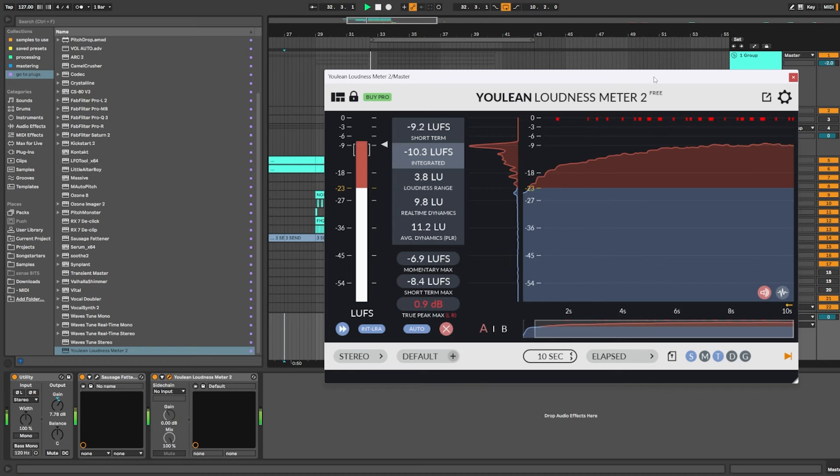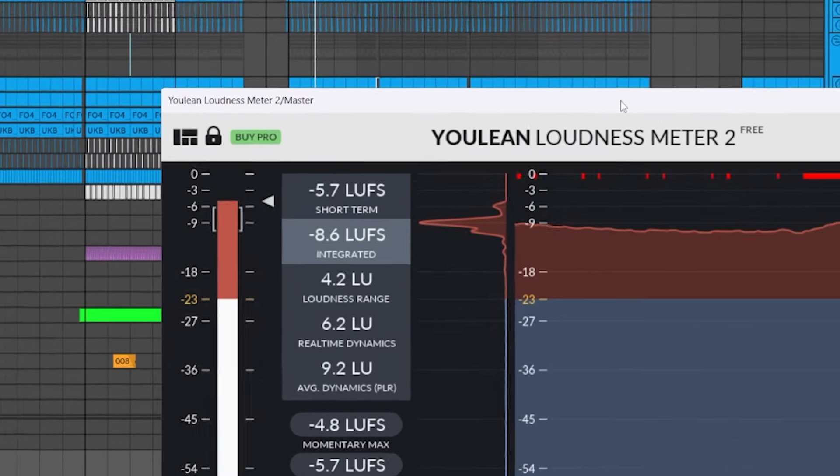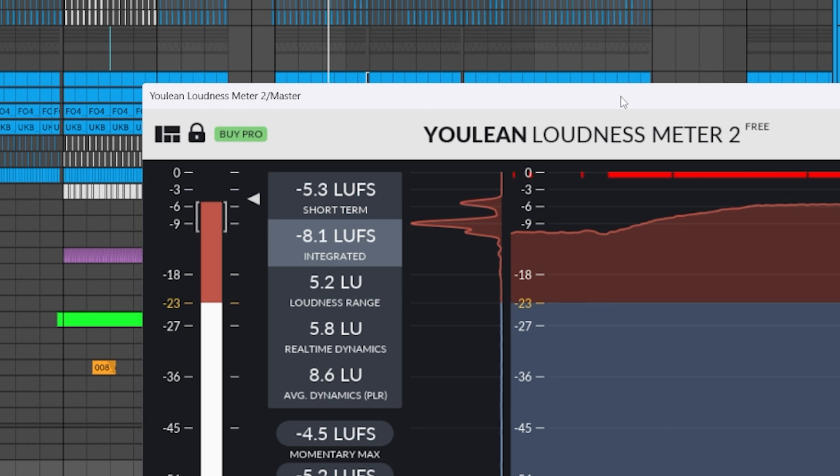You might also be thinking, well, you've just shown us how this sounds on a heavy bassline track with a fat, heavy, distorted lead synth — will this work on other styles of music? And the answer is yes, but also no. If you're making something like country music where you want to preserve nice, luscious, dynamic acoustic guitars, this might not work as it might be a bit too extreme. But if you're making modern pop, rap, or dance music, you should be absolutely fine. Here are a couple of examples just in case you're wondering. As you can hear from those examples, we can still achieve a nice, loud, clean, balanced master just using Sausage Fattener and getting our mix right.